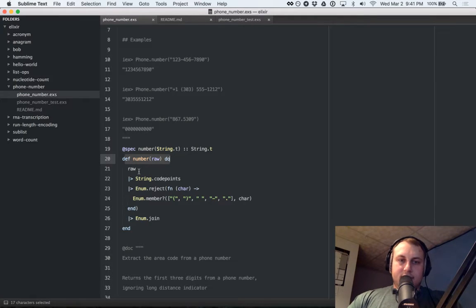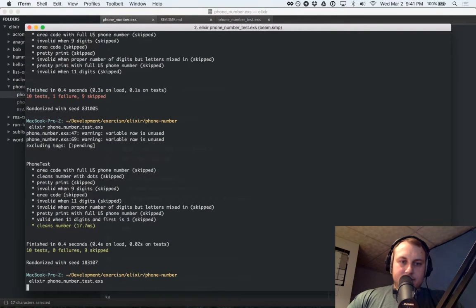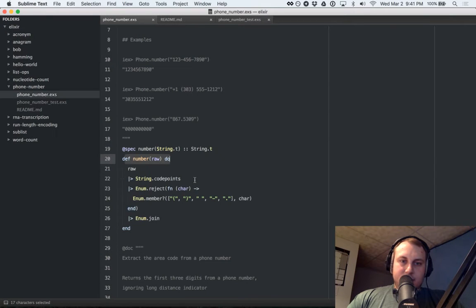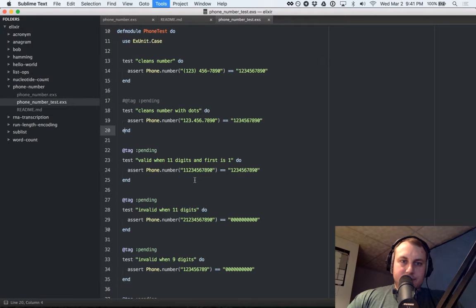I've seen one convention of creating private versions of the same function that you call after you do some shared code, but I don't know if that's idiomatic or not. I'm trying to learn how to do things the way that an actual Elixir programmer would, and sucking at it. So valid when 11 digits and first is 1.